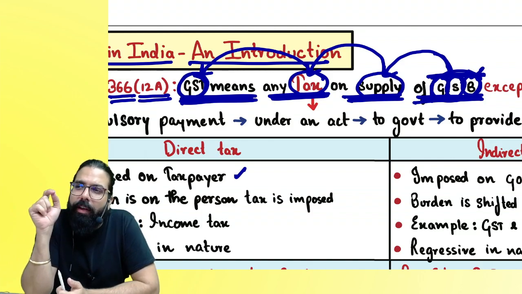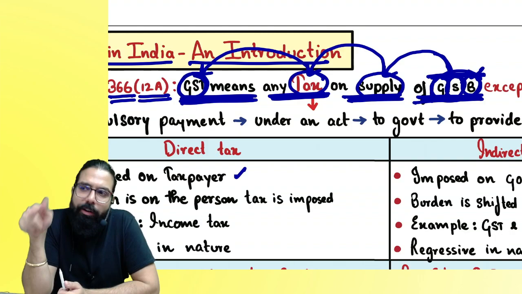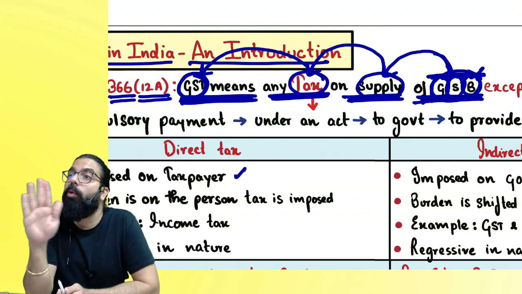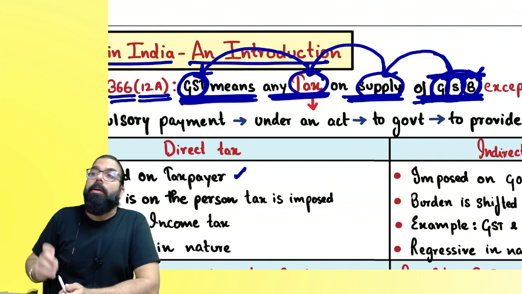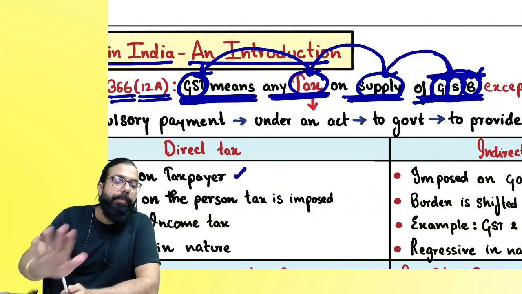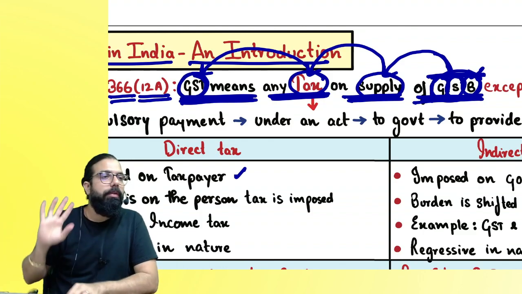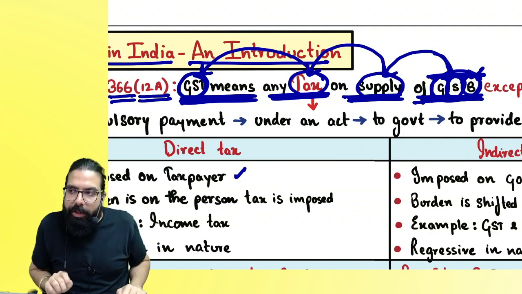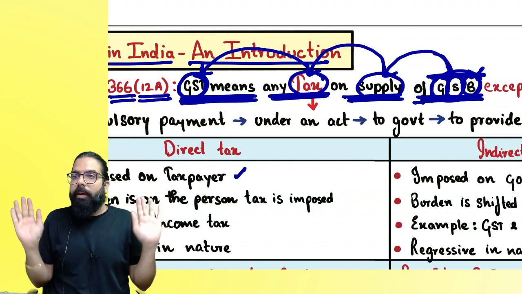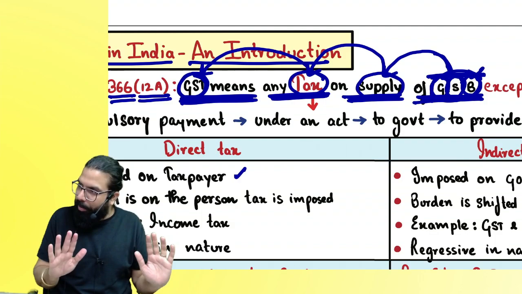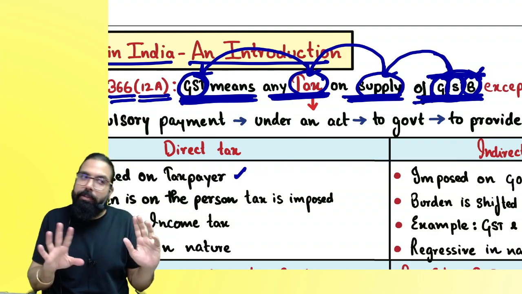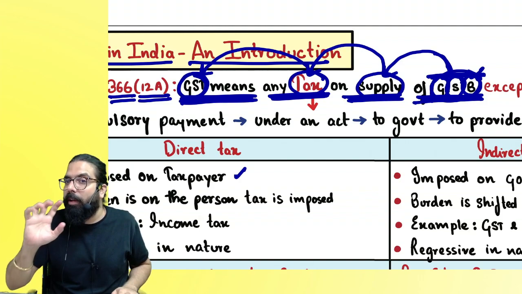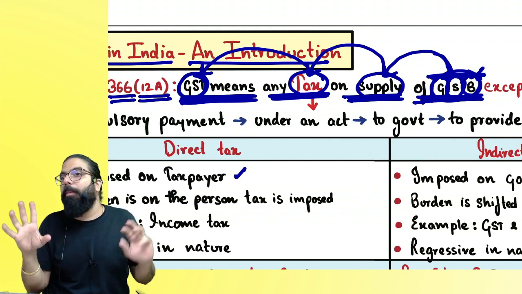But whenever alcoholic liquor used to be manufactured and sold, what did the state government charge? State excise duty and VAT, value added tax, is being charged by whom? State government. Now the state government said that because of the coming of GST, on any tax on supply of goods, services or both, the central government will take 50% and the state government will take 50%. But the state government said we are not ready to leave our alcohol. Recession or depression, rich or poor, happy or sad, a person will drink. Correct? And hence, the state government said this alcoholic liquor for human consumption is one place where recession can't come. I will never be in loss. Are you guys getting it?